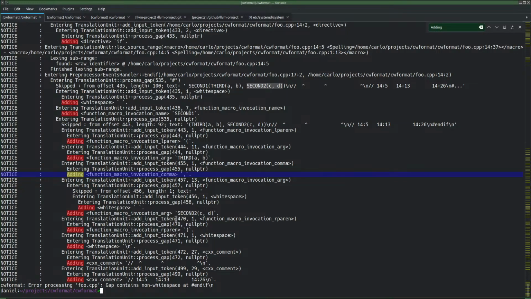So no magic. Well, magic in the sense that it does start processing the arguments, but then closing parentheses, and then it eats everything. The rest is just white space and C++ comments, two of them.